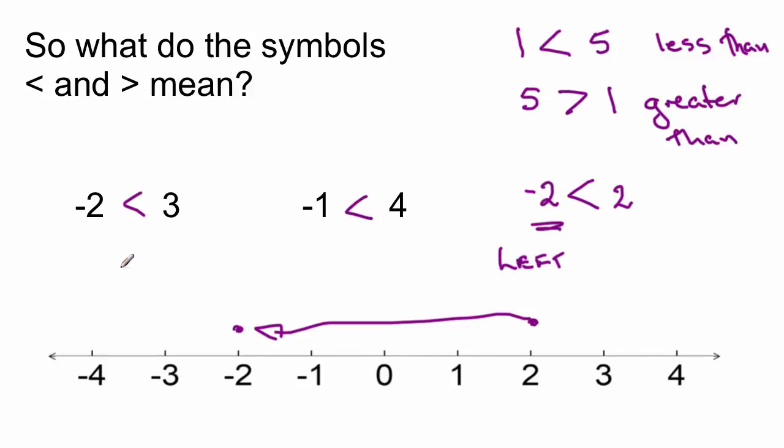But if we said, let's say 3 and let's say -2, we would say that -2 is further to the left than 3. So we would reverse the sign, and I guess the sign is pointing to the one that's furthest to the left. We could say that 3 is greater than -2 in that sense, that 3 is further to the right on the number line.